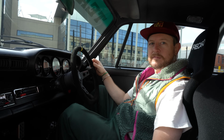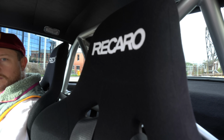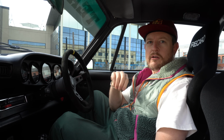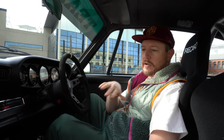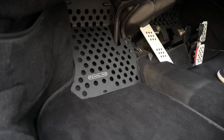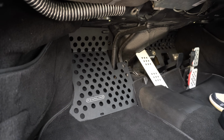And I guess you got these Recaro seats. You must have been shopping for them for a little while. What did it come with? Did it come with just stock 911 seats? No, it had really 90s Recaros in. Okay. But the factory interior was just, it had all the 911 interior, just old. You had rear seats, all the original carpet was all old. Yeah, okay. Because the new carpet, it's got the Renline underneath.